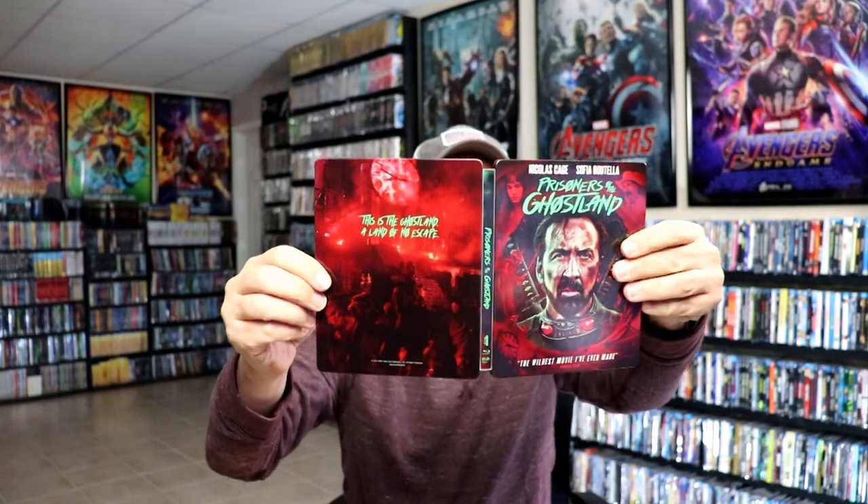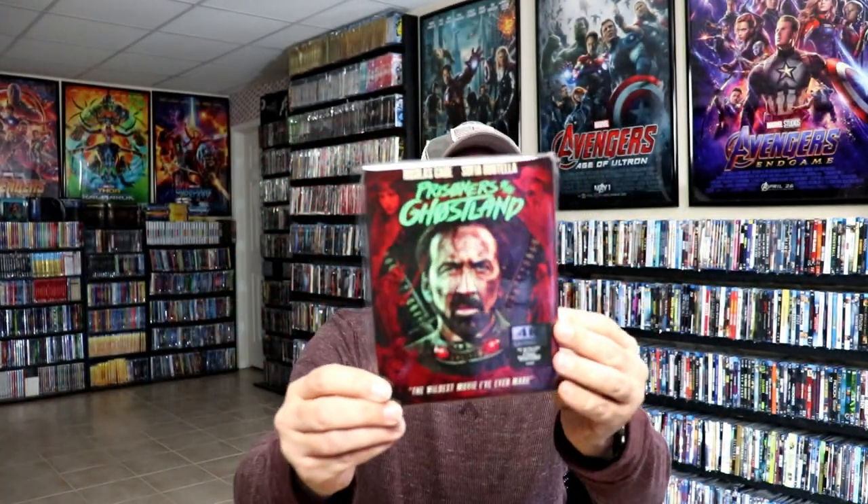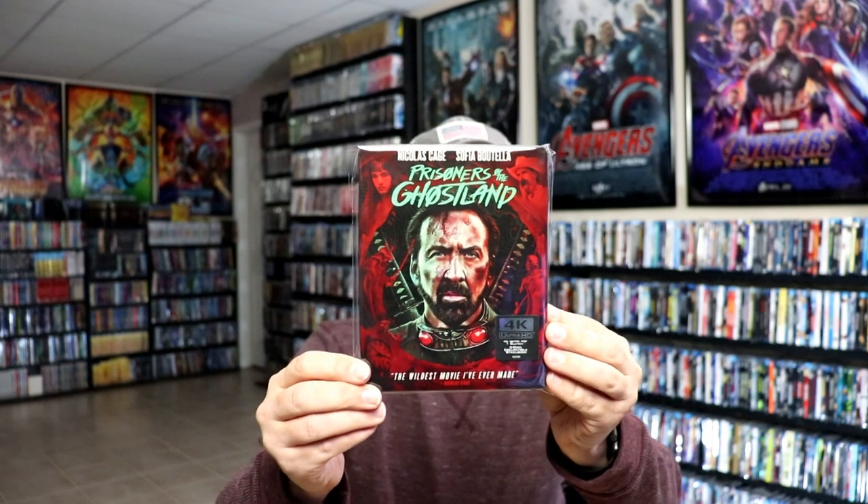So these are stacked discs. Overall it's a beautiful looking Steelbook. I've gone ahead and placed the Steelbook inside this protective bag — this bag will help keep the Steelbook from getting scuffed up on the shelf up against my other Steelbooks. I do have an affiliate link down below where I purchase these bags off of Amazon if you're interested in checking that out.